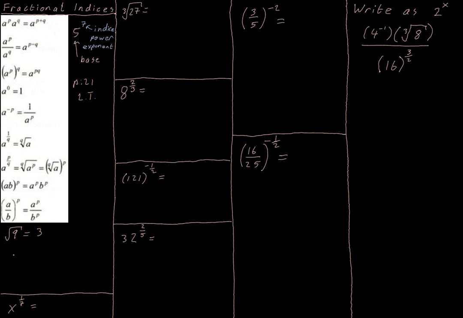But we can look at why that would be the case. So we know that the square root means what number would we multiply by itself twice in order to end up with 9? Well, we can write 9 as 3 squared. So what number would you multiply by itself twice to end up with 3 squared? Well, logically that has to be 3, because this means 3 by 3. So what number would you multiply by itself to end up with 3 by 3? It's just 3. This is why this argument works.